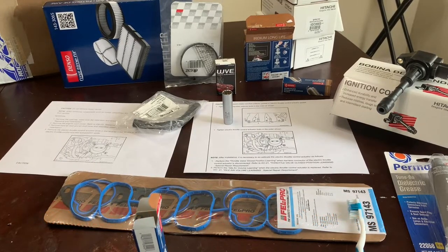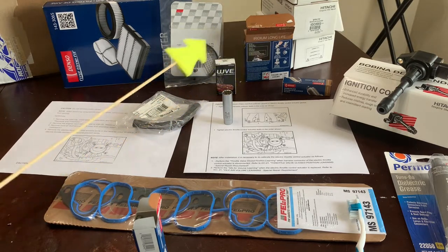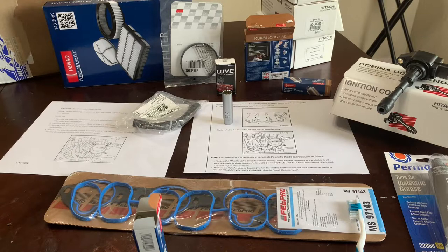So you say you want to change your spark plugs in the seventh generation 3.5 liter Maxima. I have an SV version, 2011. So I'm going to change the spark plugs. I got some iridium spark plugs here, and they're Denso. They're Super Plugs is what they're advertised as. $15 a plug. Pre-gapped, no anti-seize, quarter turn to half turn to put those in once they're finger tight.